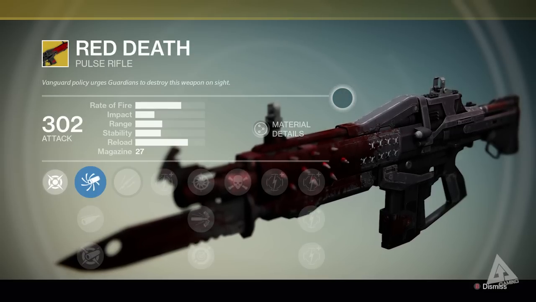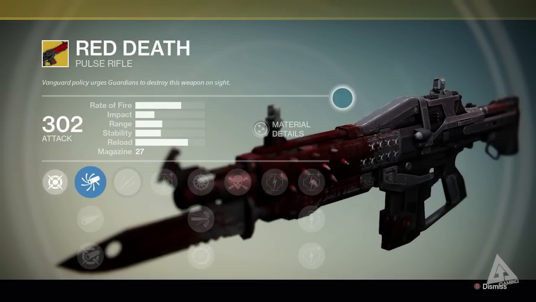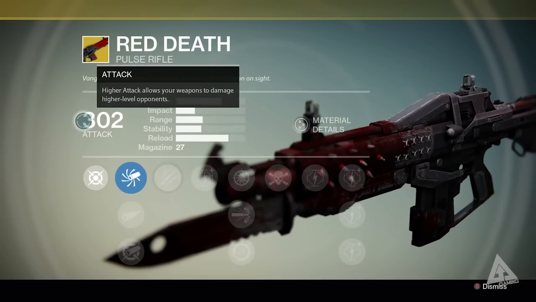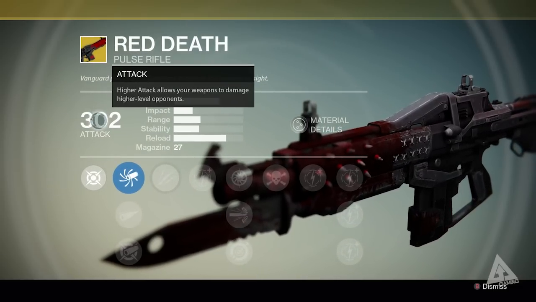And if you are new to Crota's Raid, then unless you've got the tactic down, this is quite useful because shooting with this will actually regenerate your health. Anyway, let's take a look at the actual perks themselves. It doesn't have any particular elements, so it just deals kinetic damage.